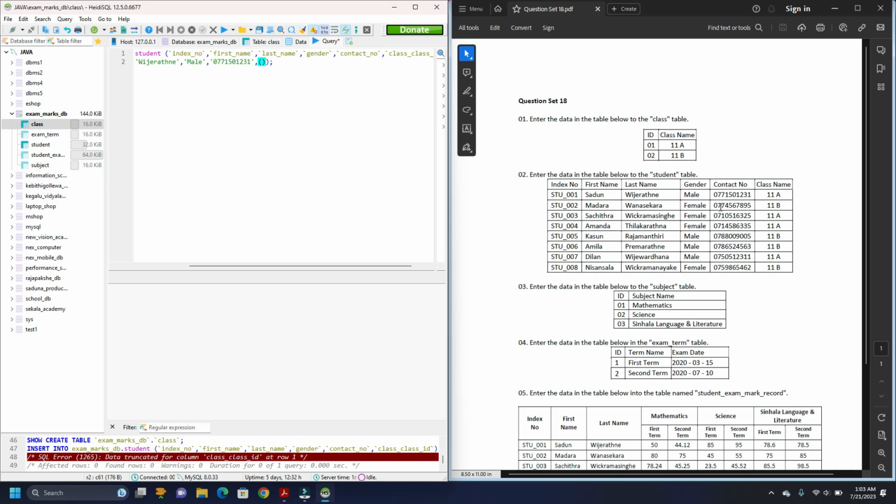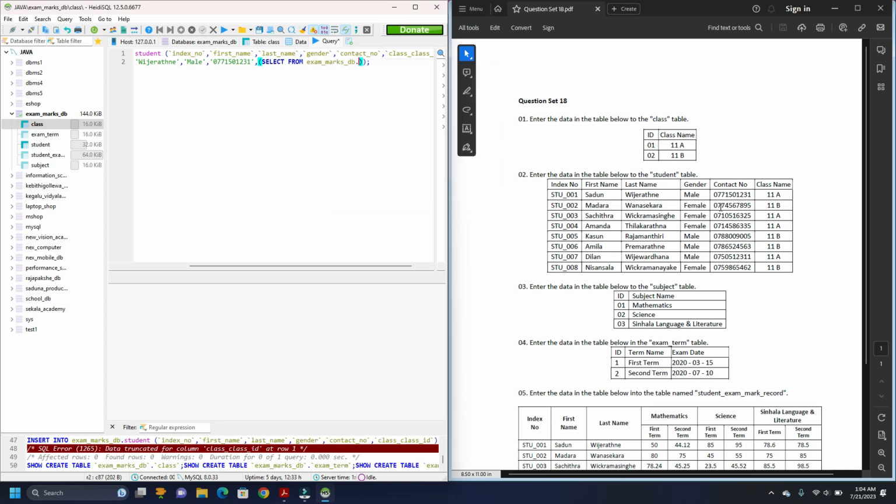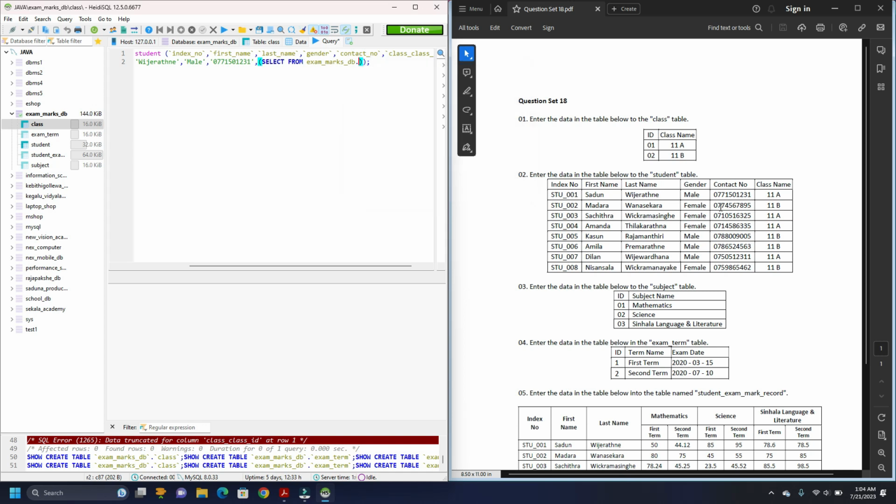Therefore we have to write a select query for that. So select from, and then we write the location of the table, which is exam marks DB, which is the database, and then the class table where.